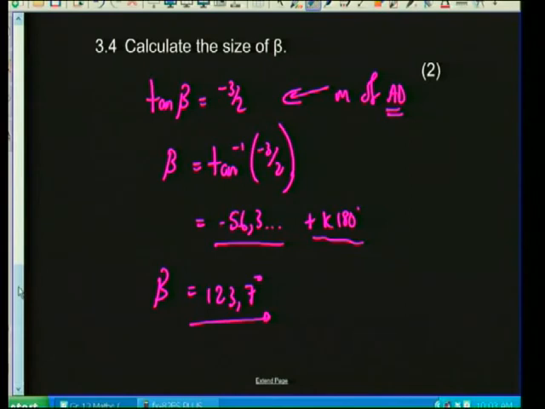Okay, so please remember this as a very, very important skill. This is the only trick that we really get. When your gradient is negative, your calculator will throw out a negative solution. If you put a negative ratio in, just add 180 to that solution and it gives you the positive angle.